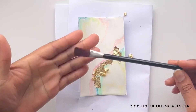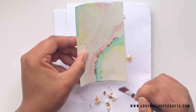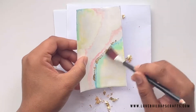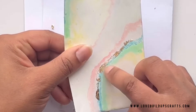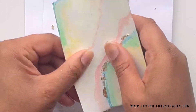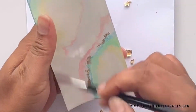Leave the gilding flakes on there and wait for it to dry. Then when it's dry, take a brush — I'm using the brush from the back of a pencil eraser. You just need a brush with strong bristles and then brush the excess off. Sometimes you might get a bit that doesn't look nice, so you just rub it off, and because of the gloss of the embossing powder you can easily rub it off. This is why I love this technique — you can make mistakes and get away with it.